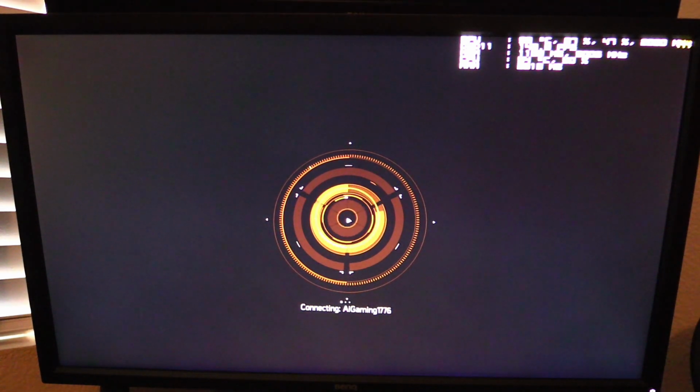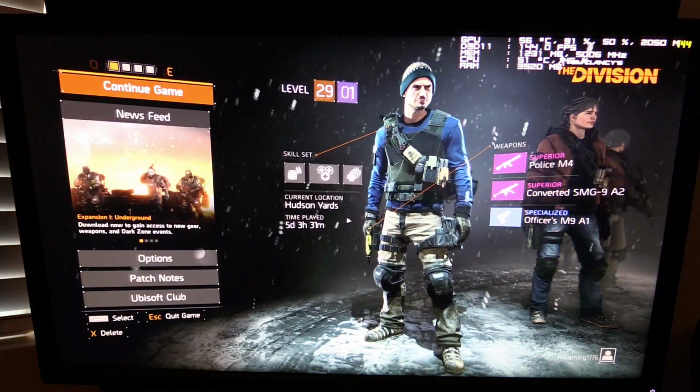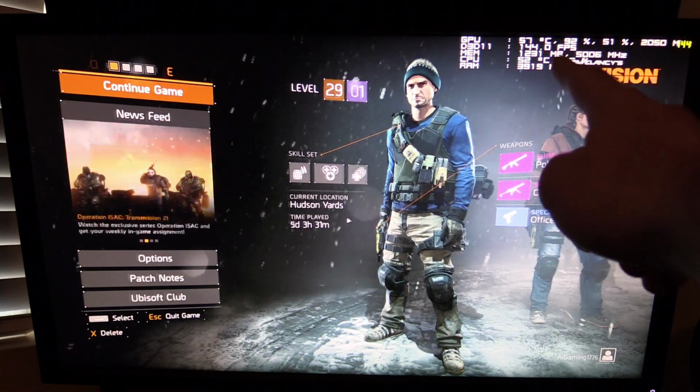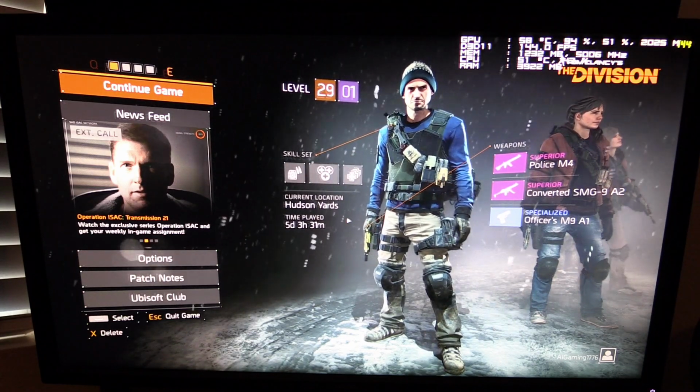All right, so Afterburner's already popped on, and we haven't crashed yet. We're at the title screen, and we haven't crashed yet. Okay, 2050 megahertz at 57 degrees. All right, so let me tell you how fast I just learned something. Oh, did you see that?